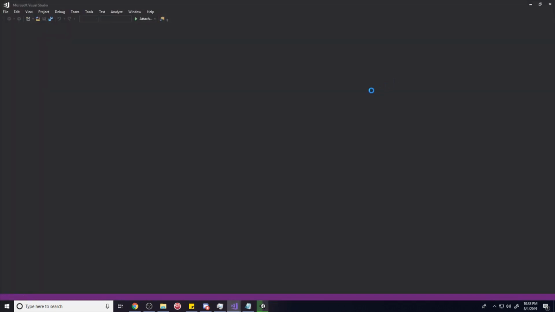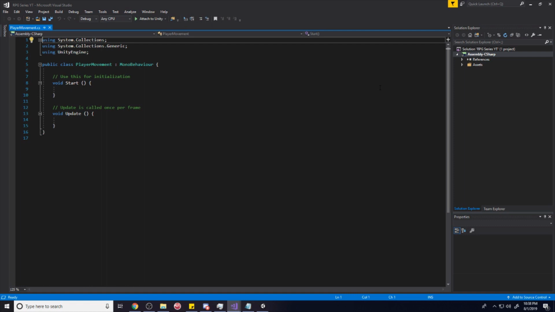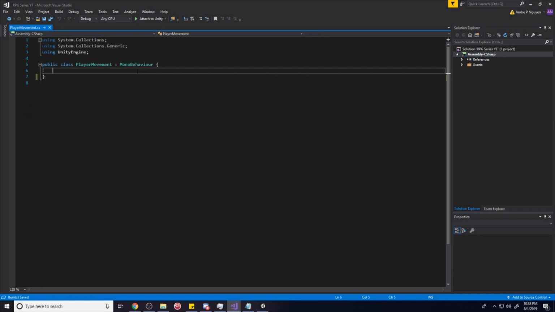You typically want to separate all of your different player scripts, because let's say you had player attack, player movement, player stats all in one script, it could get really big and messy. So I like to start with an empty template.